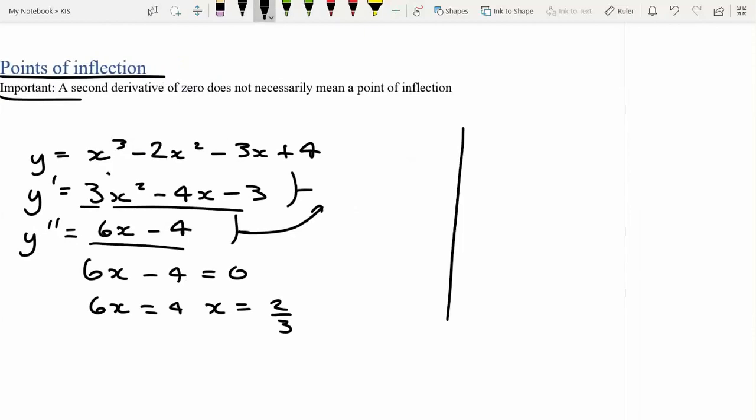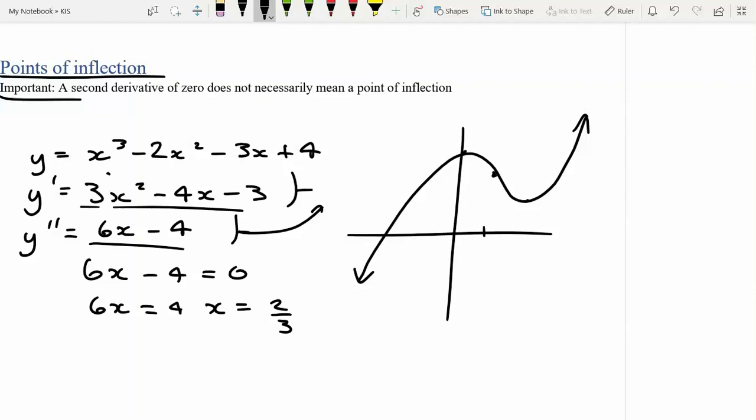And what that means graphically, if we want to have a look at it, this will not be an accurate curve because we haven't actually found the turning points. We could go around and find the turning points and that would give us an indication of where the curve sits, but we haven't. So what we're actually going to do is just approximate what the curve may look like. But the thing that we do know is that it's going to have a turning point at the x value 2 on 3, right?